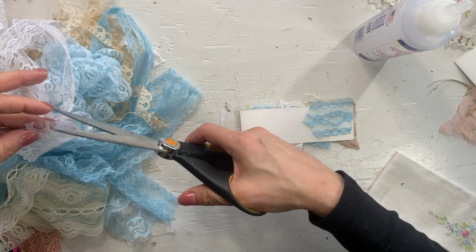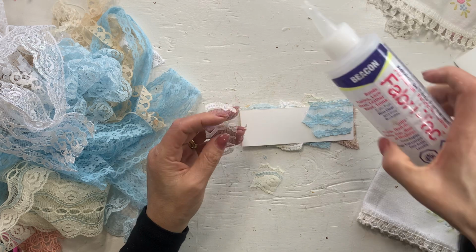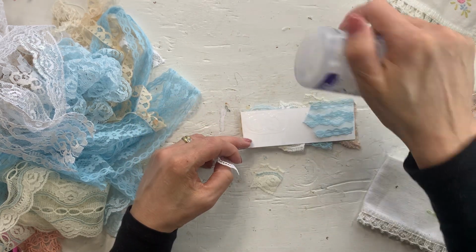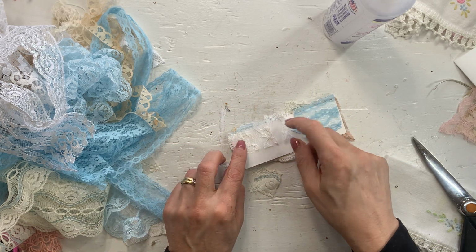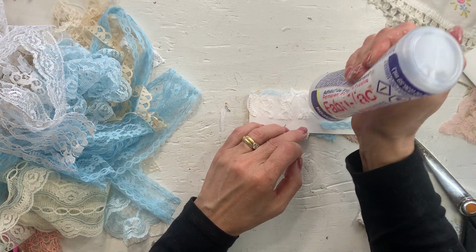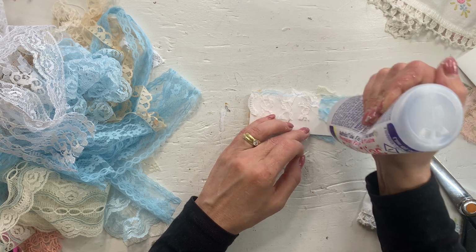So yeah, what have you guys been up to? It's been another busy week as usual, but it's good to keep busy. The days are very long when you have nothing to do. So I like being busy. I like having different projects to work on.